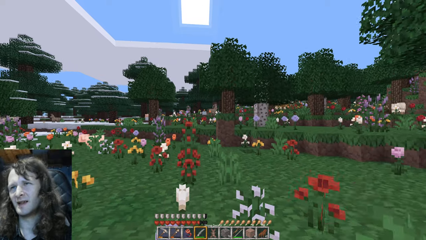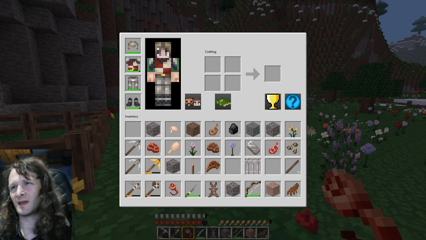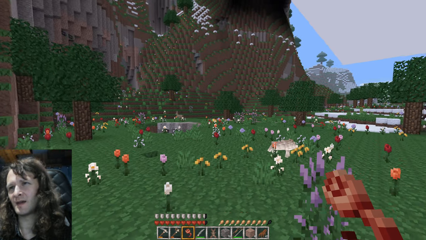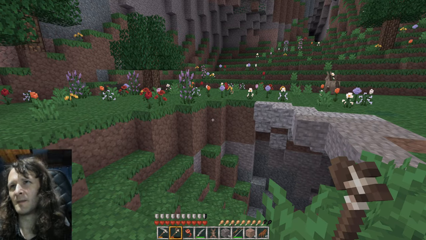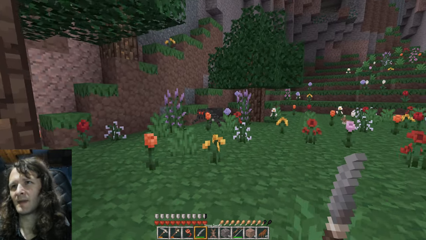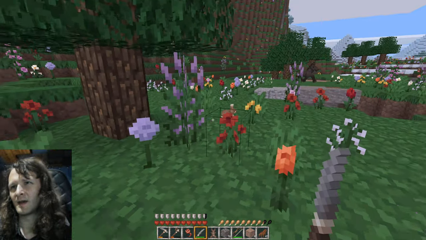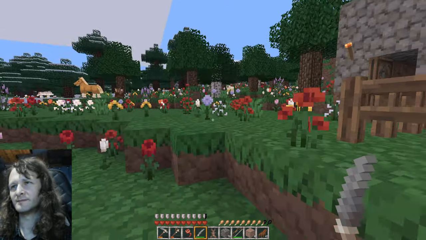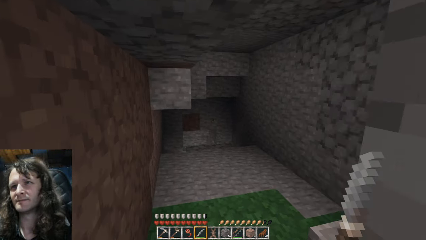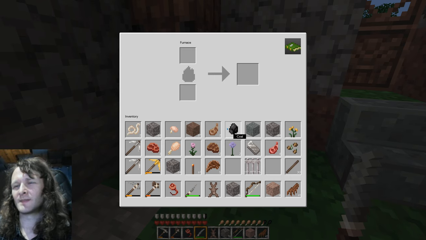Rabbit hide? When was there a rabbit? Is that the spider? What is that? That's just a horse. Here's the spider. So many enemies. Okay. Let's cook some stuff.